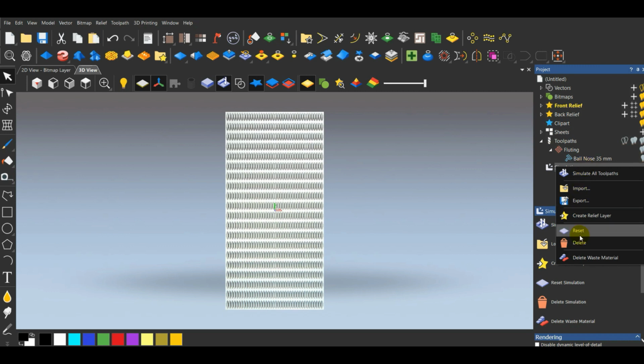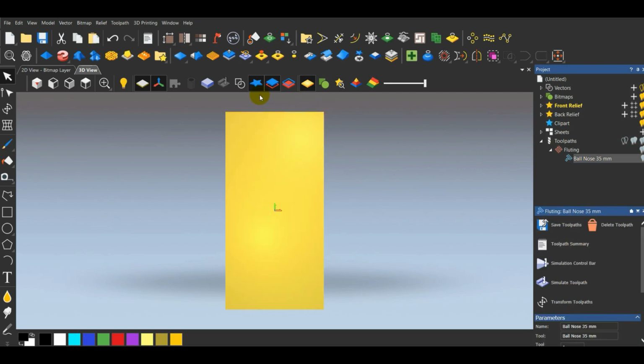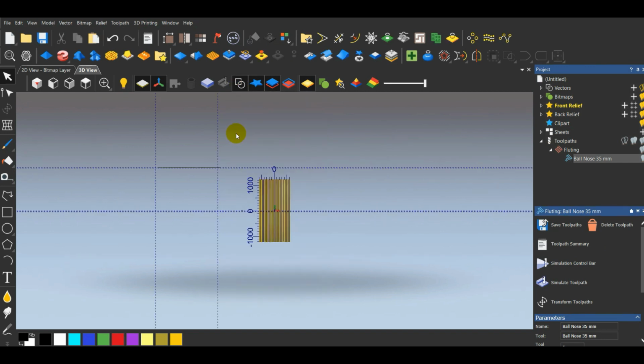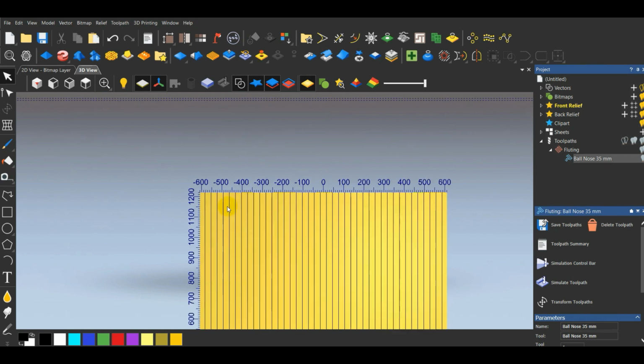Firstly, delete this simulation. Choose alternate vectors.